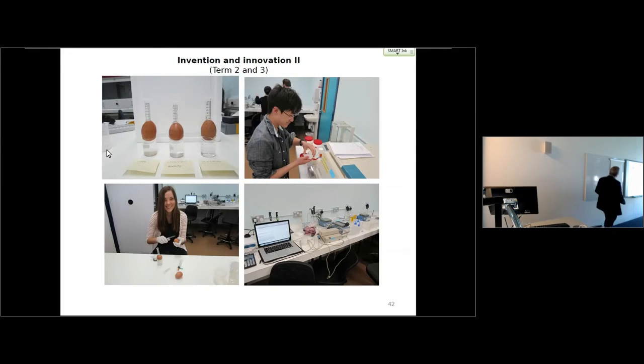One challenge was to create an osmometer. So these are the Arduino, but these came up with the idea of using eggs to create an osmometer. And the final challenge was they had to measure the osmotic pressure in a liquid. That was the only thing they were told. You had to find a way of measuring the osmotic pressure in a liquid and to get it within a certain tolerance. And the winner was not the Arduino, the eggs, I think, was the winner on this one.